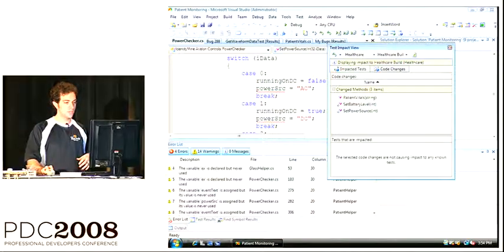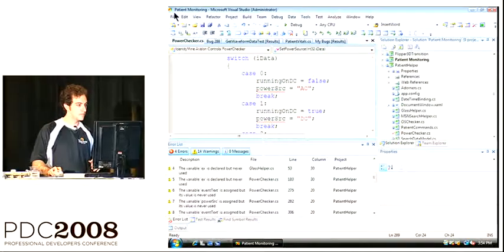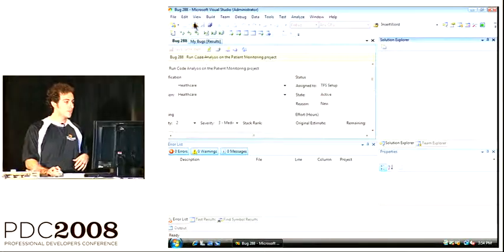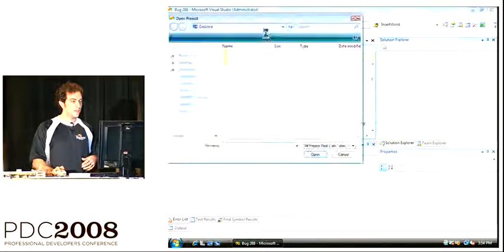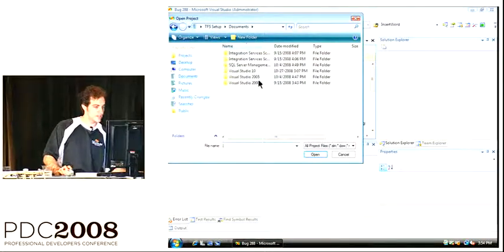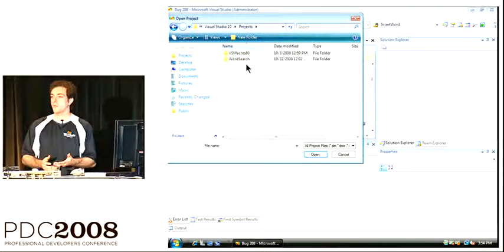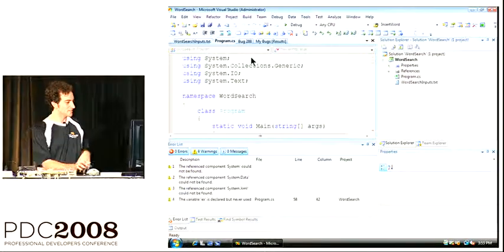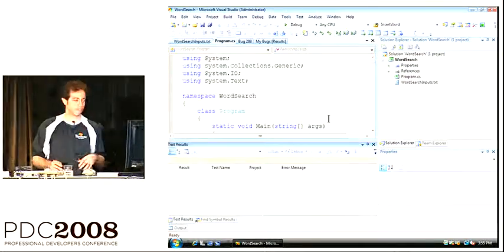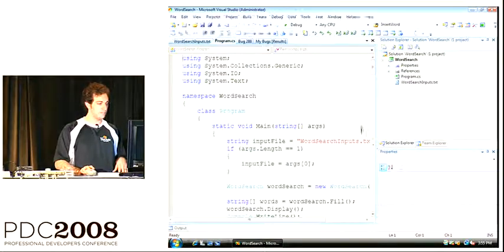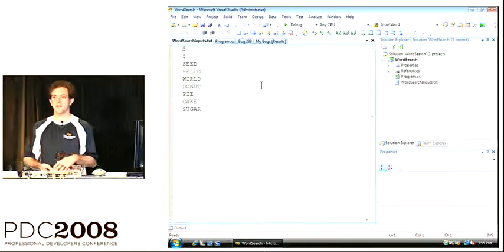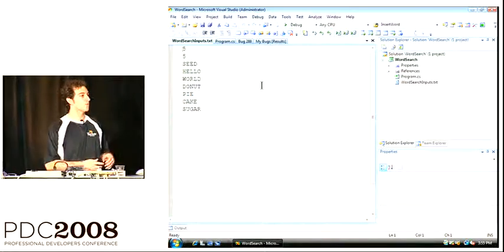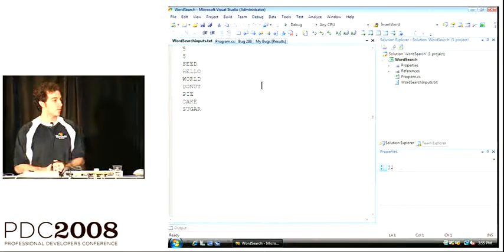So I'm going to get back into Visual Studio, clean up a little bit here from what Hamid was doing, and start off with a simple console application, and we're going to work from there. My initial console application is a simple word search application. Again, going with this very impassioned game theme that I like to use. The word search application is pretty simple. It takes in an input file, and we'll open that up right here, that gives me a grid. That basically says, I want to create a 5x5 grid, and I'm going to take these 7 words that are in the input file and randomly generate that word search.